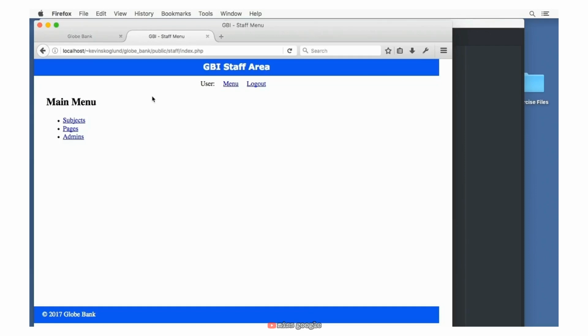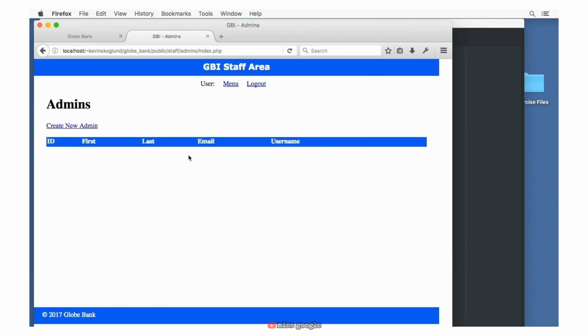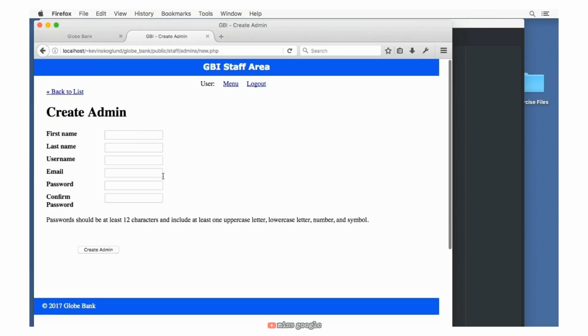If we go into Firefox, we can see the end results. We'll go into the admin area. You can see there's a list of them. There's none in there at the moment, so there's nothing to see. And we can click Create New Admin, and we'll get an idea of what the form looks like that we would normally be submitting. Now, I'm not going to create any in there yet because we still haven't created that one part of our code that will actually hash the password. We need to talk about how to do that before we start creating admins because we want those passwords to be encrypted in our database.